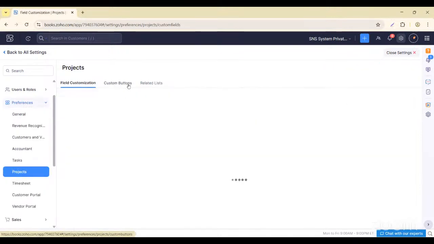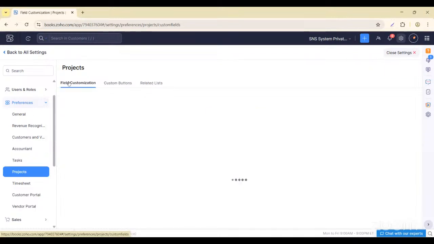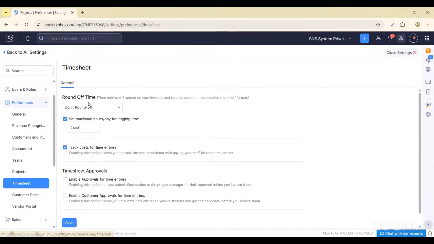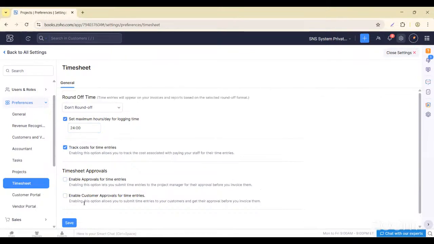Field customization, custom button, and related list. You can customize your projects module from here. And here in the timesheets, as you can see, round off time, don't round off, set maximum start days for login, track costs for entries, timesheet approval, etc. Here in timesheet module, you can customize it. And then you need to save it up here.